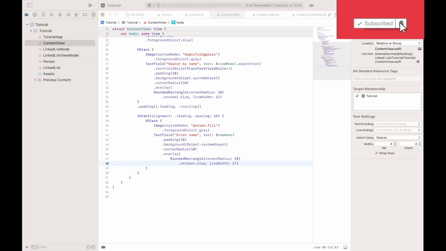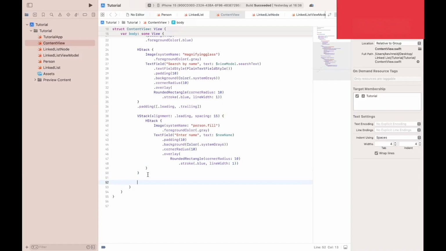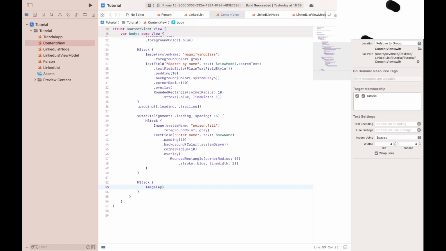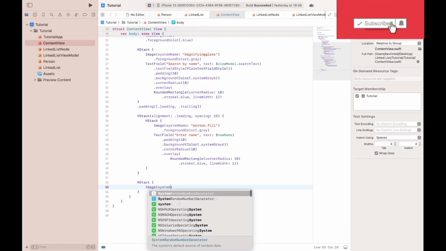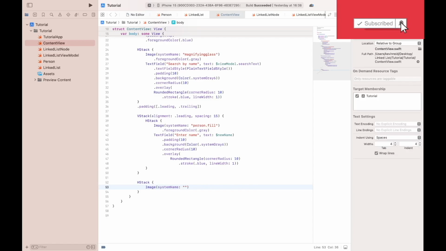In this tutorial, we will add the Add Person button, the text field ID field, and the list to show all the objects in our linked list. So the first thing we need to do, after line 50, is add another HStack. The HStack includes a system image name, which is calendar.